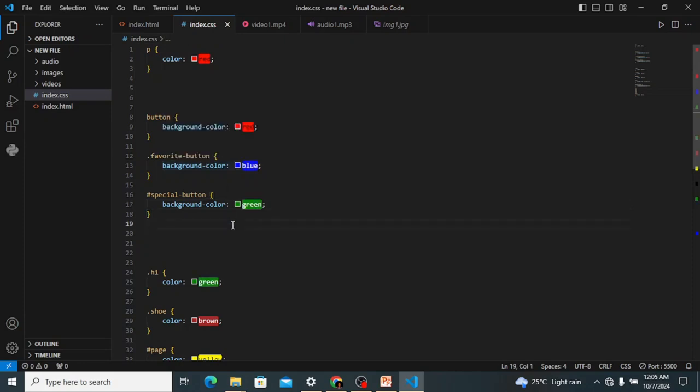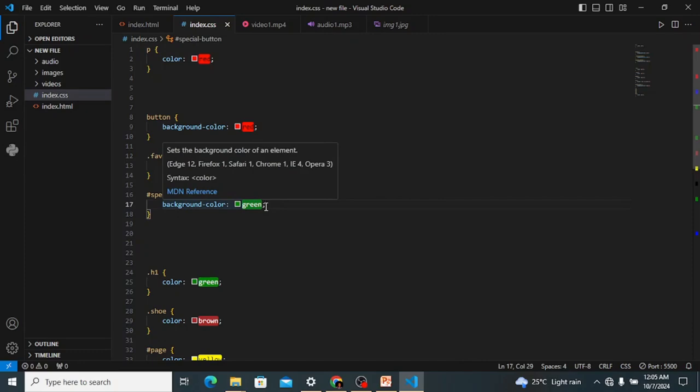The button would normally be red due to the type selector. The class selector will change it to blue, as you can see here. However, since the ID selector is the most specific, like I said earlier, the final style will be applied as green.